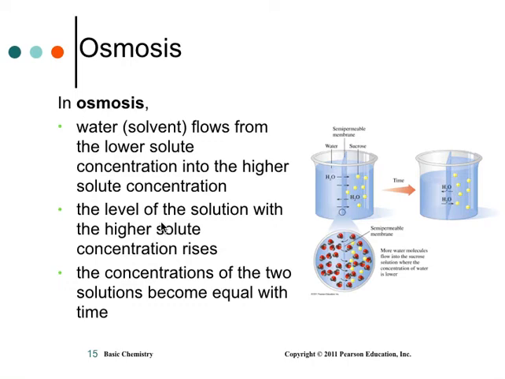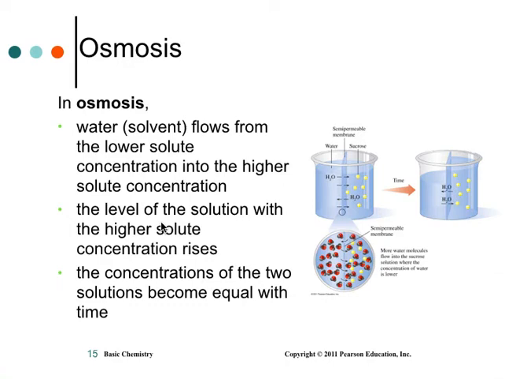This is actually how you can get water to rise all the way up a 200-foot tree. Okay? If you put a drinking straw in a glass of water, that water might climb up the straw a tiny bit higher than the level of the water in the glass, but it's not going to climb 200 feet. But if you start adding sugar to the inside of the straw, not into the glass, but the inside of the straw, then water will move from the glass into the straw and rise up the straw. And that's how it's happening in a tree.